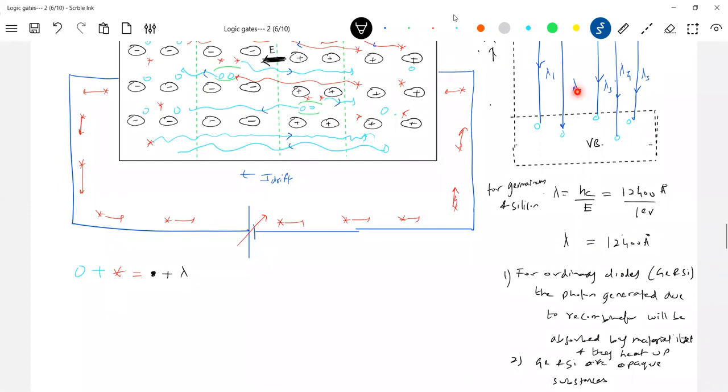If you take the laptop, there will be cooling fans. Am I right? You can see beside there will be a cooling fan, so the heat will be taken out. This is what happens for an ordinary diode. So let's come to the germanium.